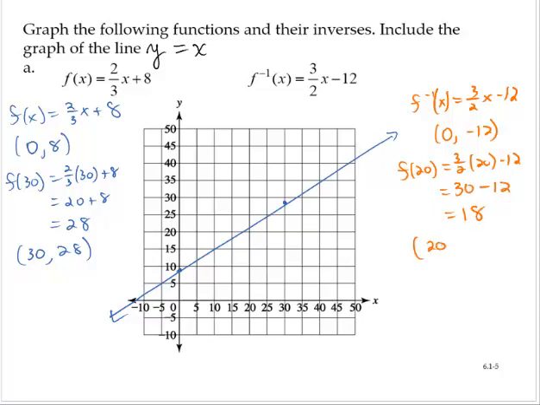So I have the ordered pair 20, 18. 0, negative 12 is about here, and 20, 18 is about here. Drawing the line through those points. All right, so I have f of x and g of x, the function and its inverse.